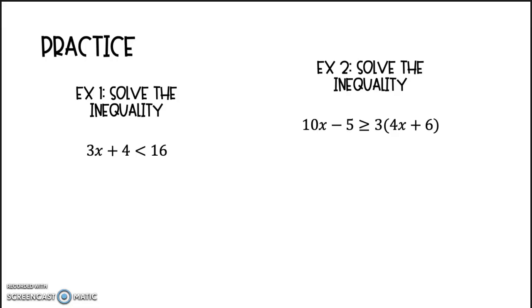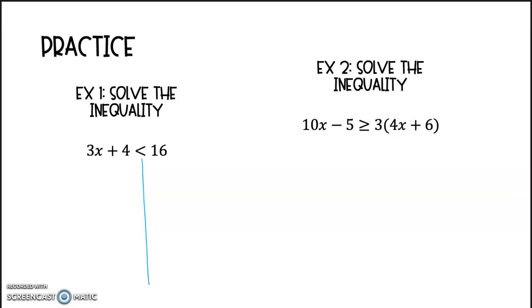So let's do a few practice problems. Example 1 just tells us we need to solve the inequality. I have 3x + 4 < 16. I know this isn't an equal sign, but I'm going to do the same thing that I've been doing, and I'm going to draw that line down just so I know I have to balance this inequality and do the same thing on both sides. First, I want to get all my variables on one side of the inequality sign. I see right now x is my variable, and the only x term I'm dealing with is already on the left side, so that's good.